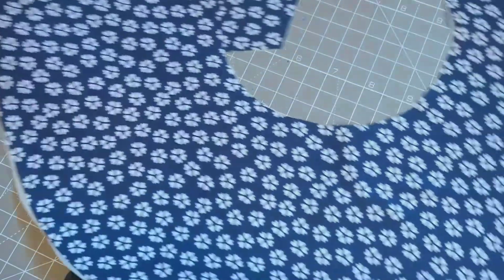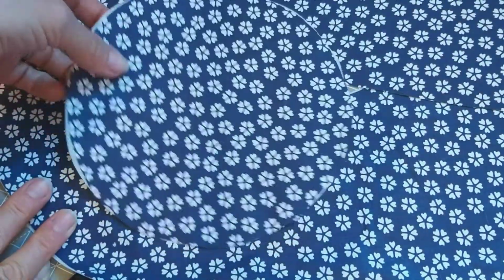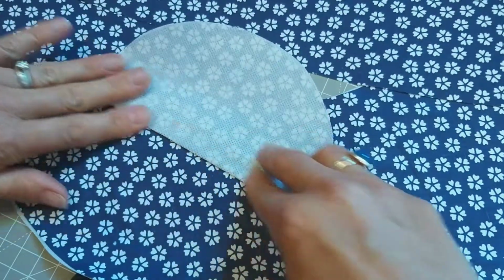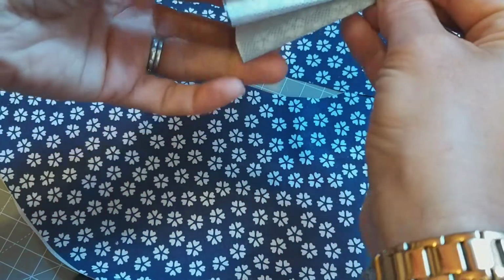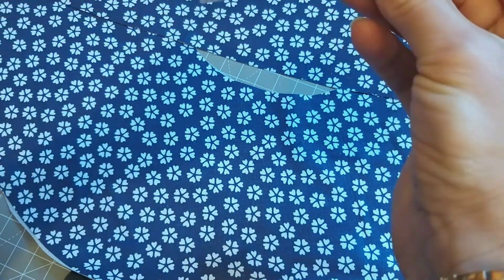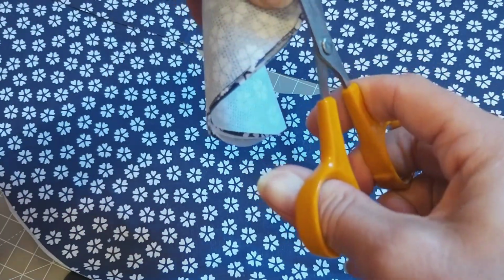Now construct these three pieces into the hat. First thing you want to do is cut your notches. So fold your circles in half and in half again. And this will just give you the guide points where you'll be lining up your notches. So just cut a little corner.